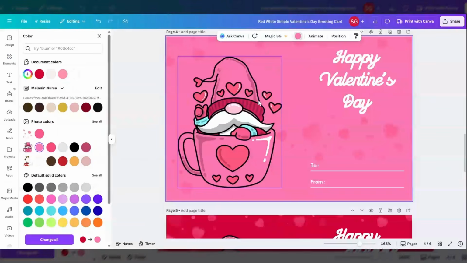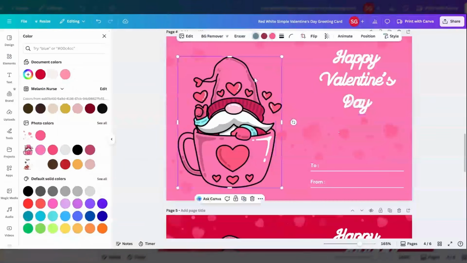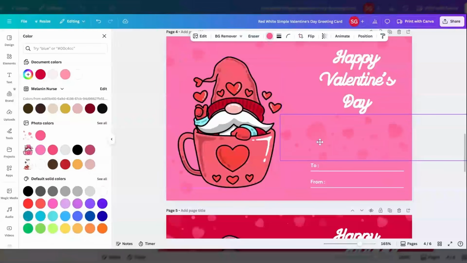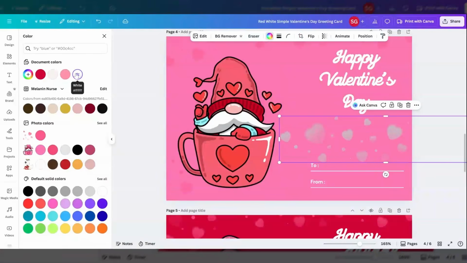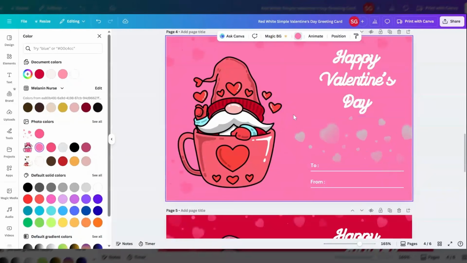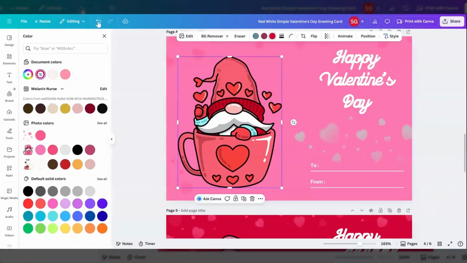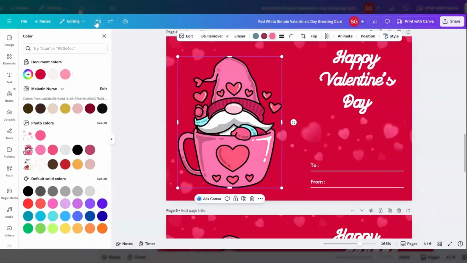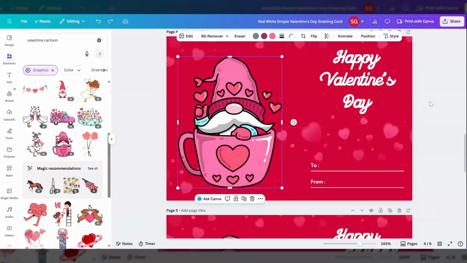You gotta keep in mind that certain things you might now have to change, like the color of the gnome, because it's matching too much with the background. But certain things don't change to the exact color, so keep that in mind as well. And then you'll probably have to change out this heart. Okay, this is actually letting you change the color of the heart now. That doesn't look the best though. So you have to keep that in mind. Once you change the background, other elements might be affected as well. So we can just hit undo at the top if we don't want to change all that.